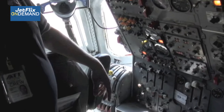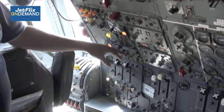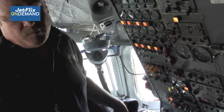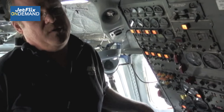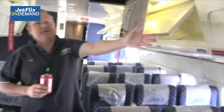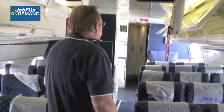Moving down here, we have bleed air monitoring, engine bleed air control, and the pressurization controller. This aircraft is modified with an AC turbine system. The aircraft was originally configured with turbo compressors; they've since been removed and we now use bootstrap compressors and a mass flow control system. Emergency equipment is up here for the flight attendants. Seating is 32, and panels are down for inspection and servicing — suction bottles.